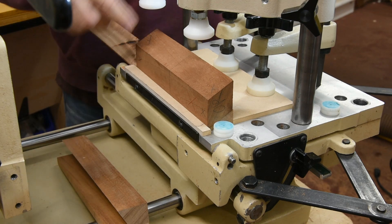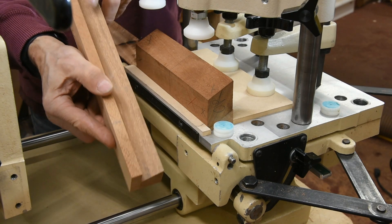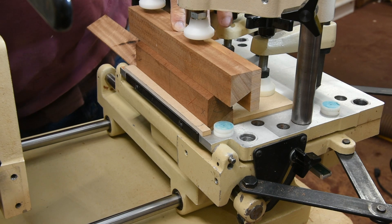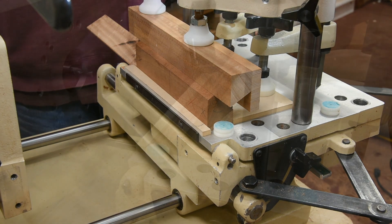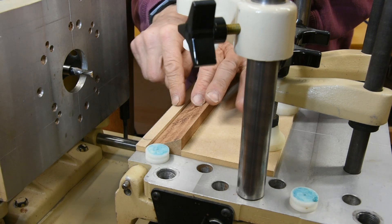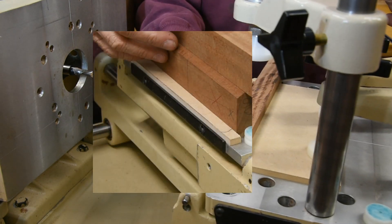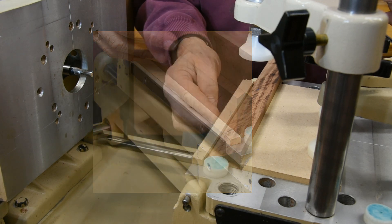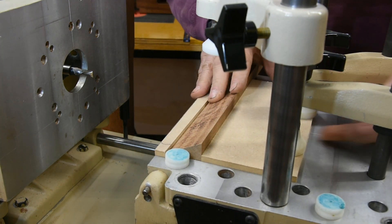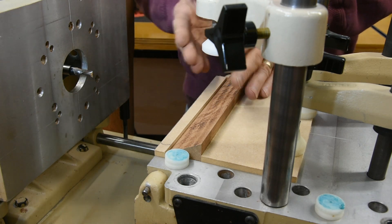Now the problem becomes clamping it down into the multi-router. I have another piece here that hooks over the top and allows clamping. So both of these wedges - the ramp and the angle - are held down by double-back tape so they don't slide around. They're up against this lip here that you see on the multi-router, which is normally to just hold stock up against. Also back here there's this quarter-inch MDF that's jammed up against there too and locked down, so these are held in place and there's no way they're going to move.